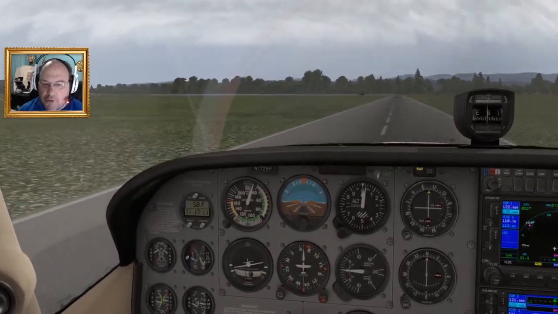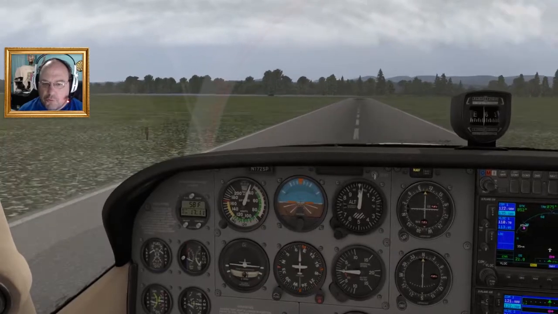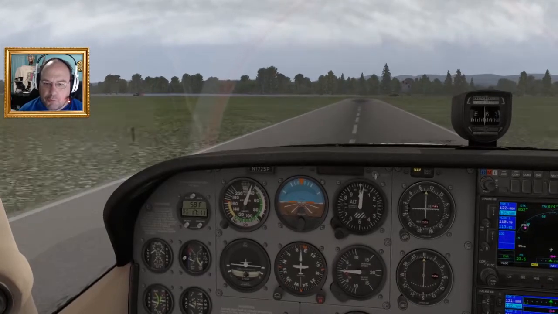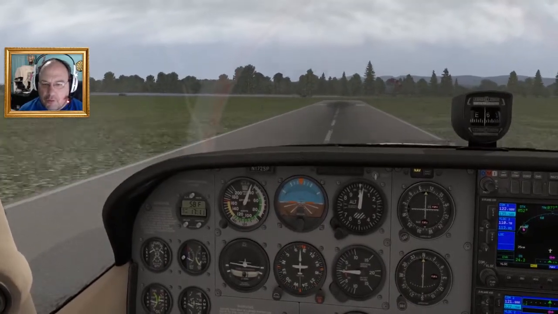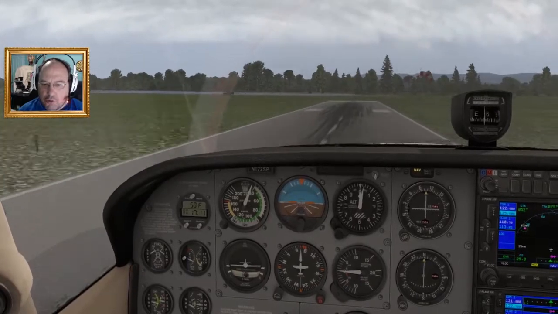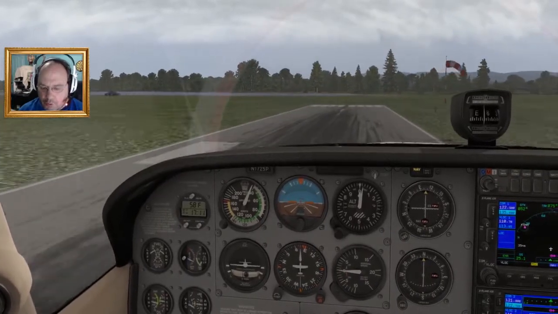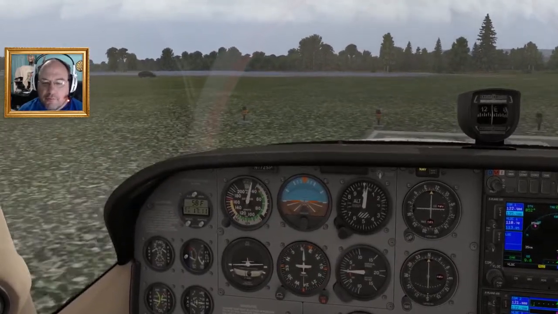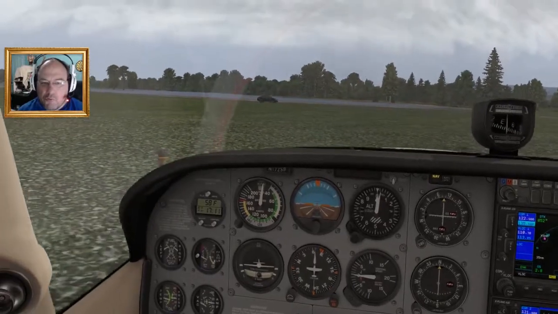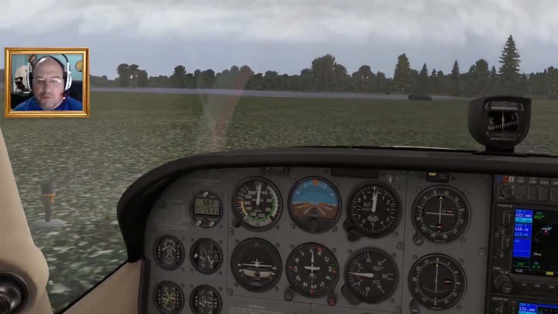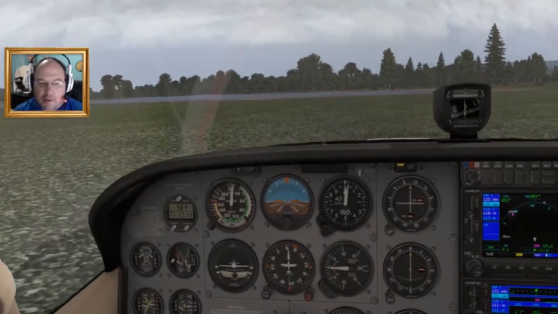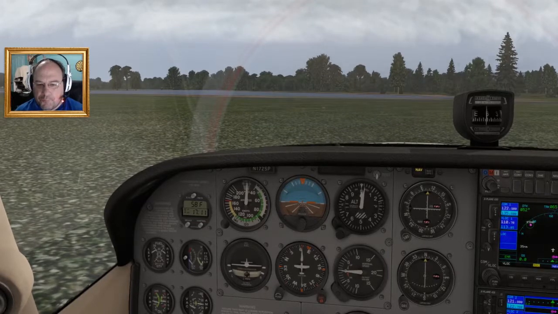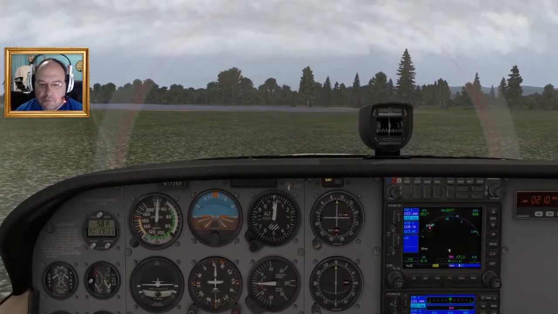Okay, so right off the bat, you can see how it's different here. There's not really anything about it. There's no detail at this airport at all. You can see how there's no little turn things to turn around at. But there is a road. There's a road with cars driving. And you can see there's that lake. We talked about that in Flight Simulator also. And I am all messed up here.